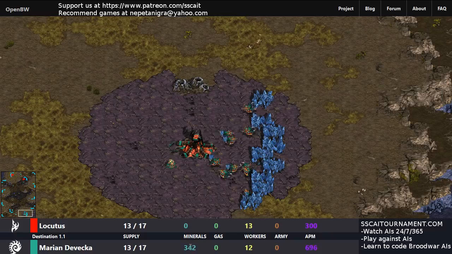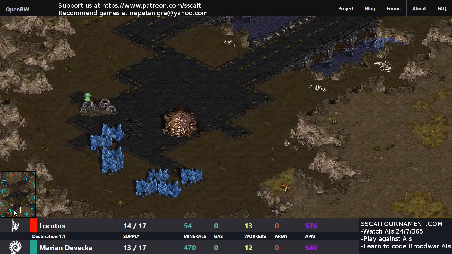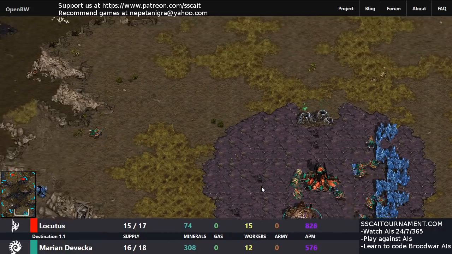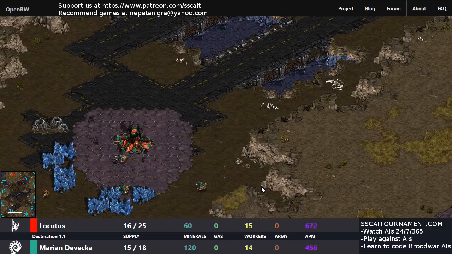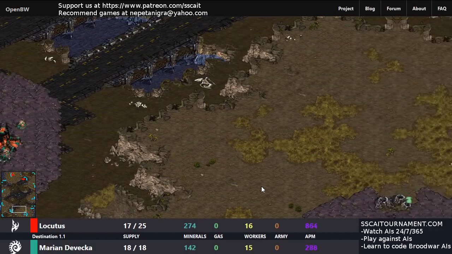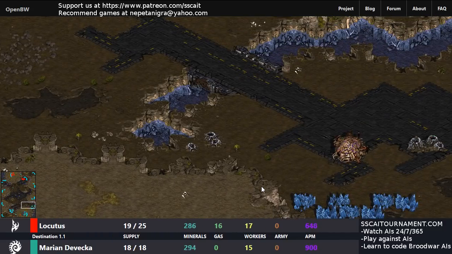Killerbot has got a lot of money, is not really spending it. I don't know why that is. Is it saving for another base? No, it's just going to build another pool. And at this point you might just want to place down another hatch, because then you can build more units. Oh, there it is. So it's a 3 hatch. Wow.